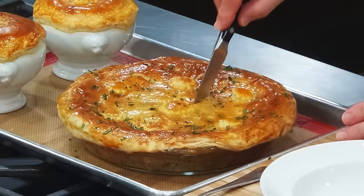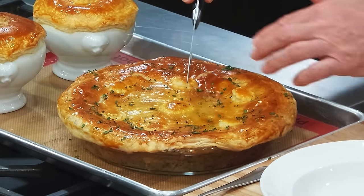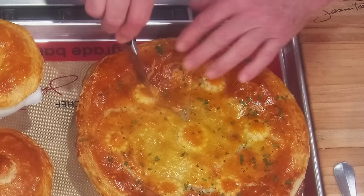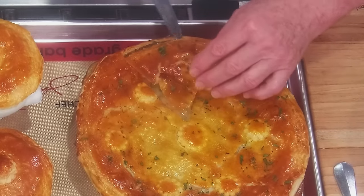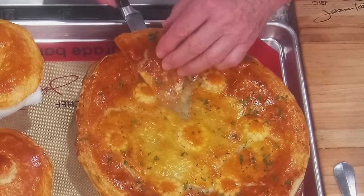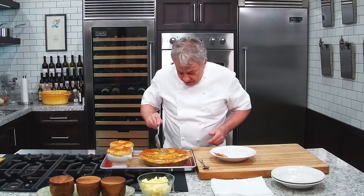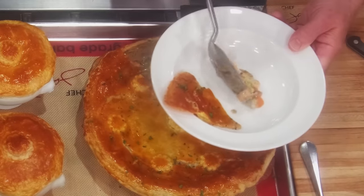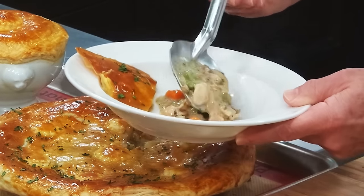But all we're gonna do basically at this point, if we wanna make a halfway portion, but really to be elegant, the only way to be elegant, my friends, is to do the individual serving. So what I do is I slice the dough out of there, and I basically just take it, come back over here, and leave it right there on the side. And then I'm going to take a spoon out of there, and oh, it's gorgeous. Look at this. It really is. It's beautiful. I'm telling you, if you follow the recipe, it's absolutely gorgeous right there.